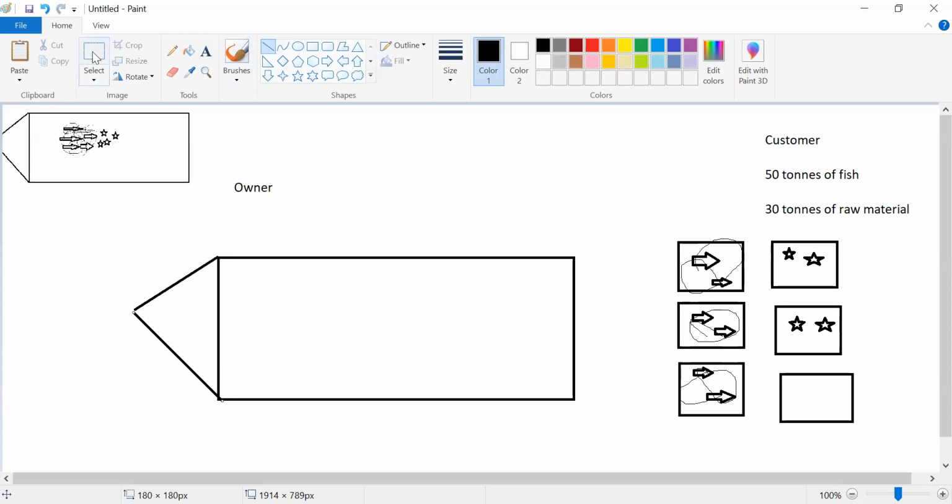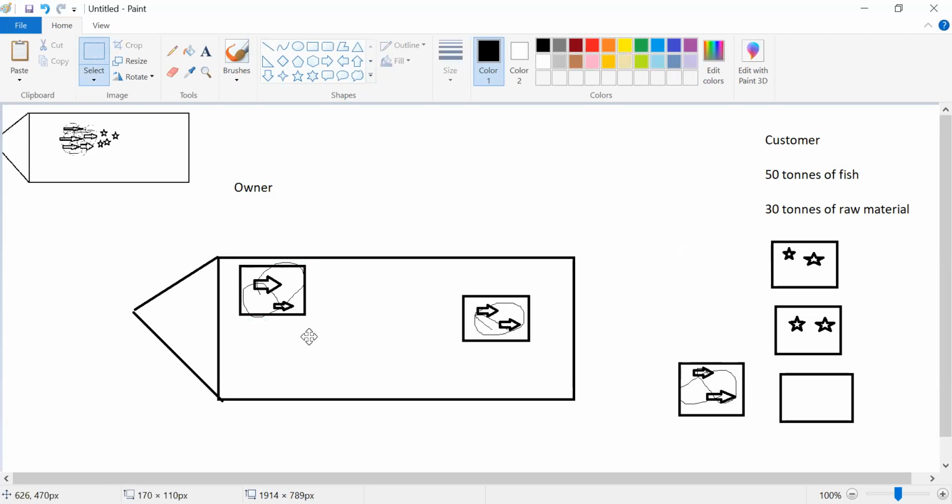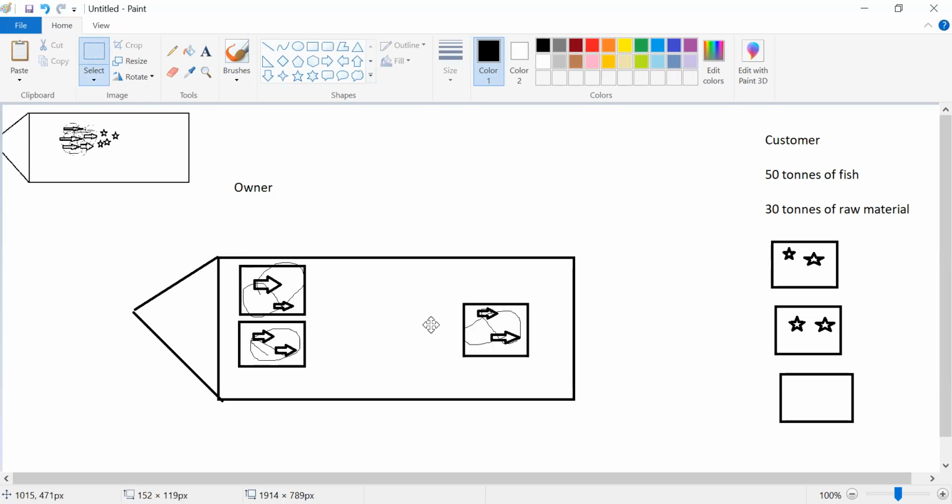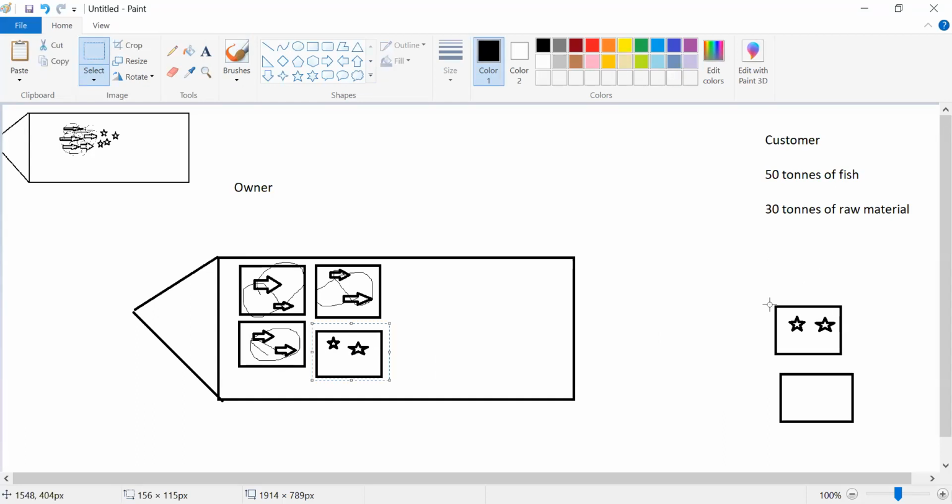Okay, so now with this container technology, they made the empty boxes and they have arranged the boxes in this way, in the shape. Let's suppose that this is 50 tons of fish, 30 tons of raw material. I don't want to waste time drawing all those things again. So this is the thing.